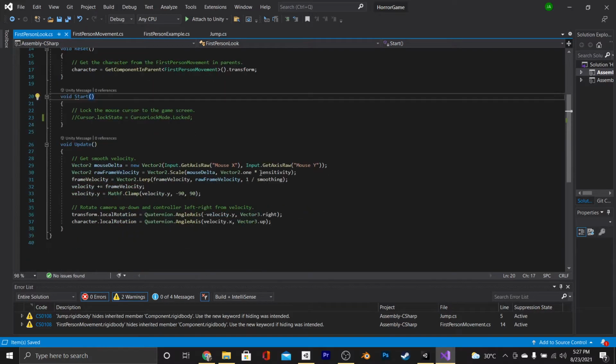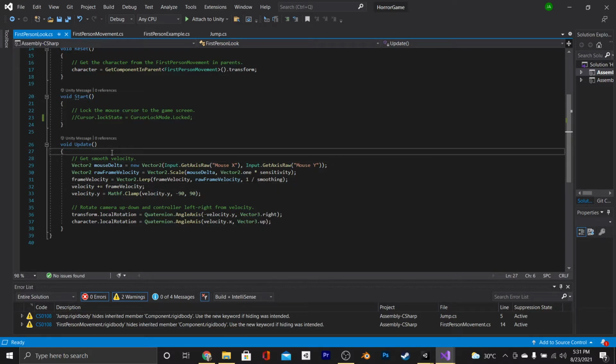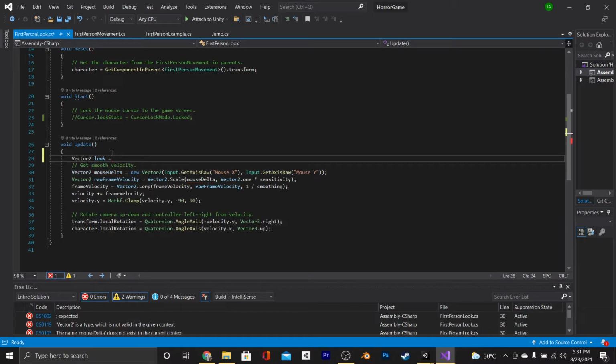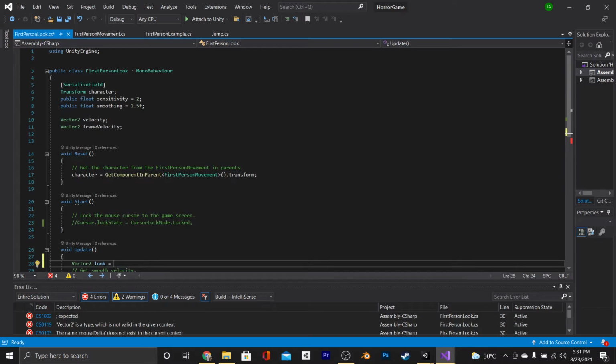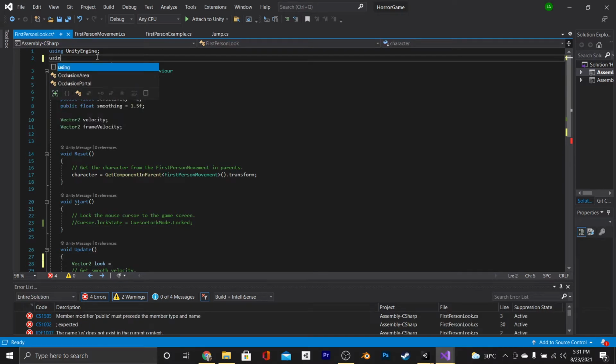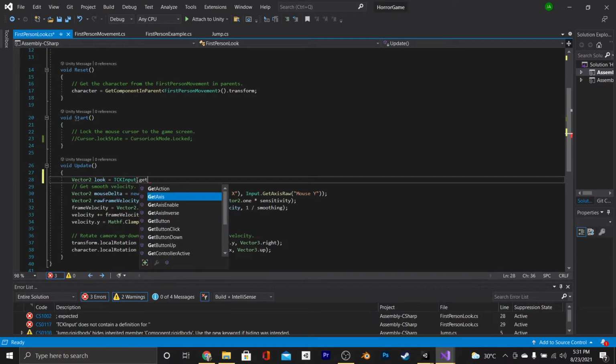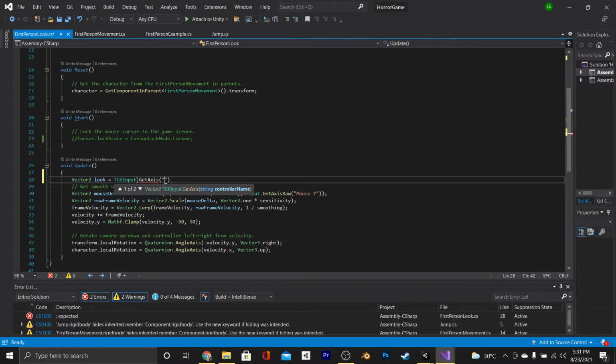All right, so the first person look is controlled by GetAxisRaw Mouse X. But we're going to say Vector2 look equals, and then, I keep forgetting, go up to the top, make sure you're using TouchControlsKit, equals TCKInput.GetAxis, and it's just going to say touchpad.